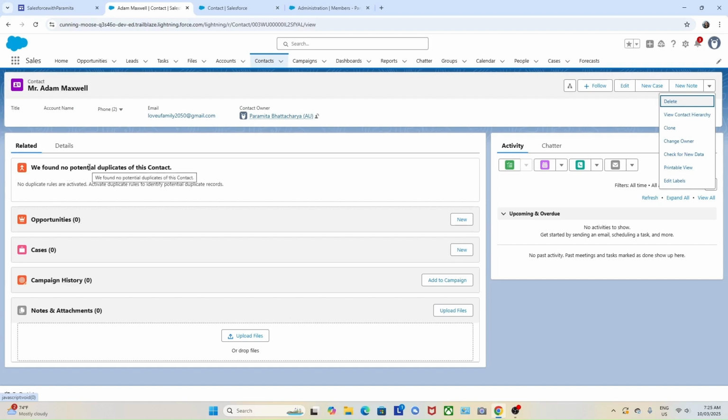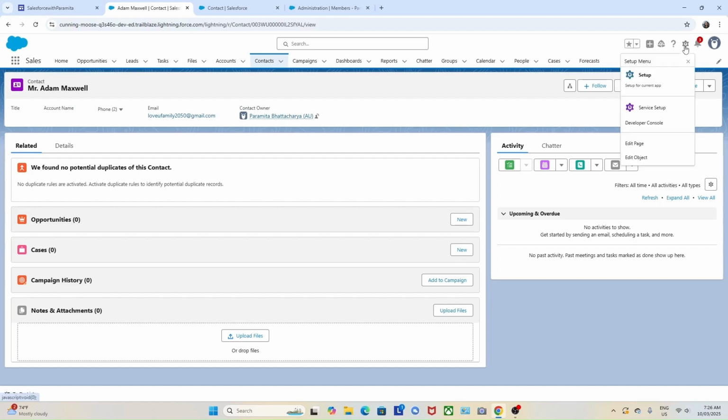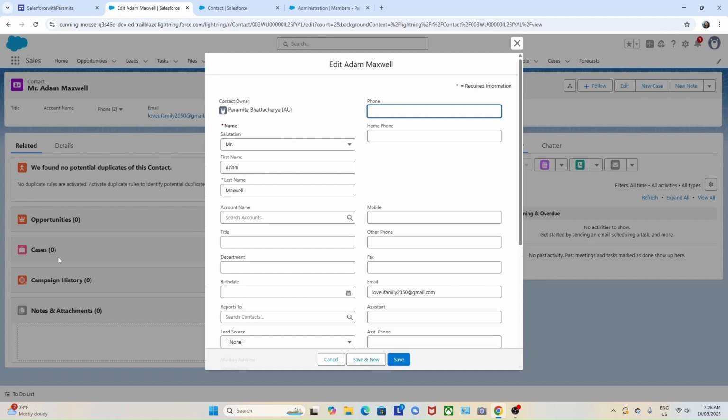Now I wanted to create one account, like this is a builder, so like a real estate agent or something. But just to save my time, I am connecting it to one existing contact in the org. So I will say edit account name.